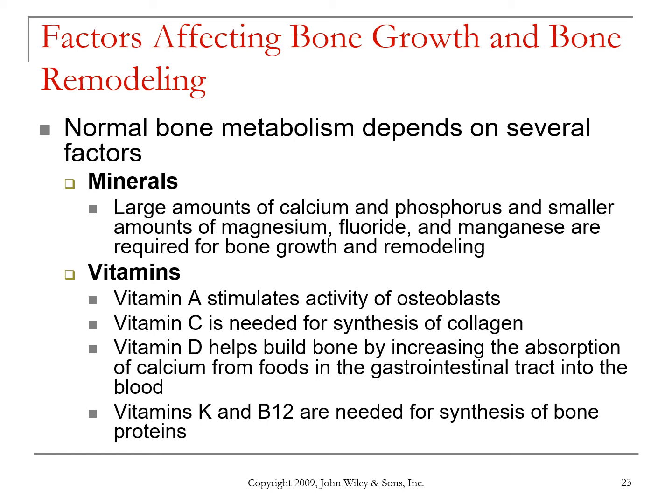All right, normal bone metabolism also requires adequate amounts of several vitamins. Vitamin A, in addition to being necessary for good eye health and vision, is also required to stimulate the activity of osteoblasts. So vitamin A is important for building new bone. Vitamin C is very important for bone health. Vitamin C is needed for the synthesis of collagen.